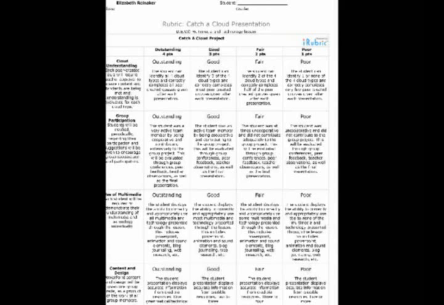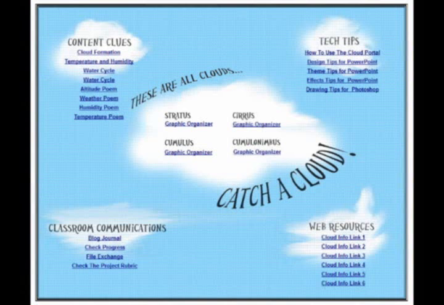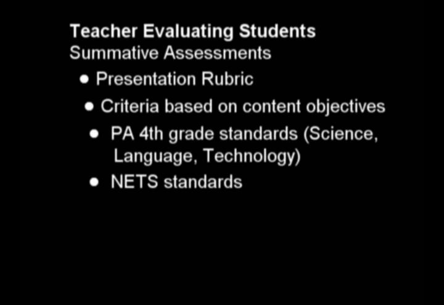The rubric criteria are based on the Catch a Cloud content objectives, and the rubric will be available on the web portal for students to use and refer to throughout all phases of the Catch a Cloud project. So, the presentation rubric is not only a final assessment for all aspects of student learning, it is also a tool for students to understand the required multimedia elements and standard-based expectations during all activities within the project.